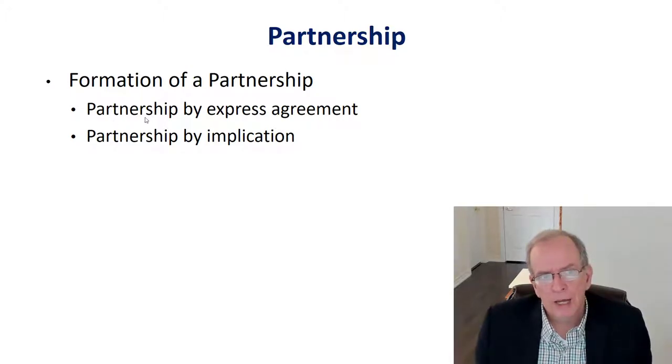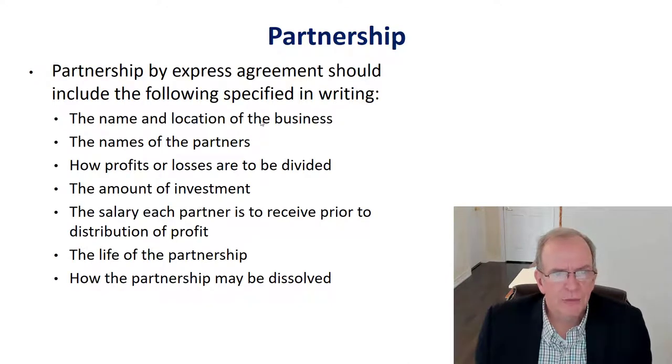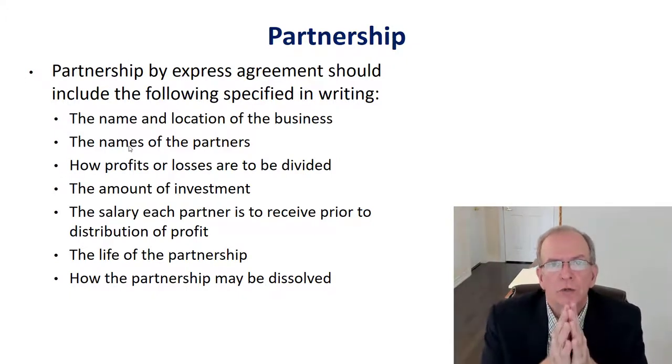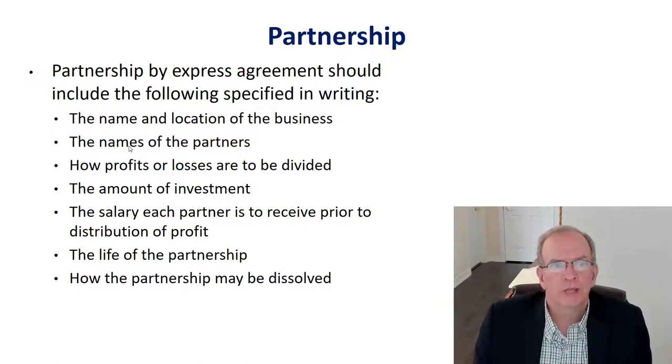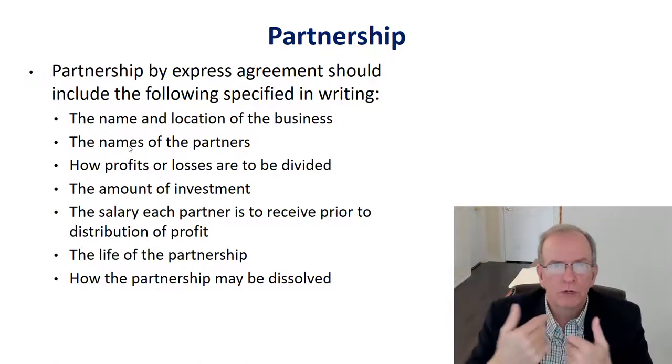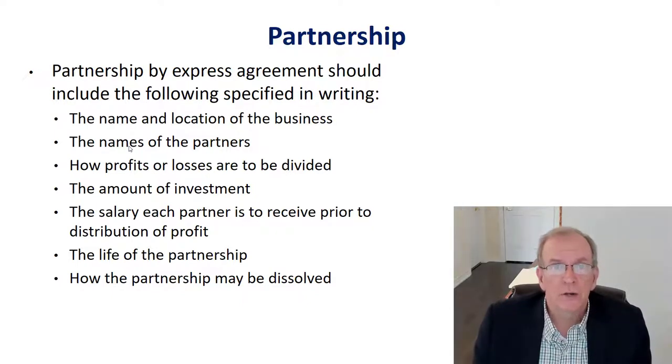And your partnership is by express agreement or by implication. By express agreement, you really define the partnership, who the partners are, you've had it drawn up legally, you know what each partner has brought into the business, and you have it defined how the partnership would be dissolved. Many partnerships have trouble when they want to dissolve because there's no clarity on how, because like marriages, some marriages don't work out, some partnerships don't work out, or maybe one partner's older than the other and wants to retire. So it's good to have that defined in an agreement.